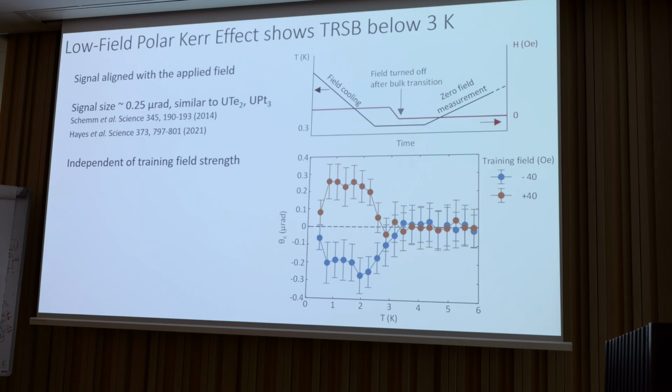So the next thing I want to point out is there is this one point here at the very lowest temperature where there seems to be this non-monotonic behavior. And we were very bothered by this. You see it in both cases. So we wanted to investigate this further. Note that this is just below where the bulk superconductivity ends. So we were wondering whether this can teach us anything about the interplay between those surface states and the bulk.